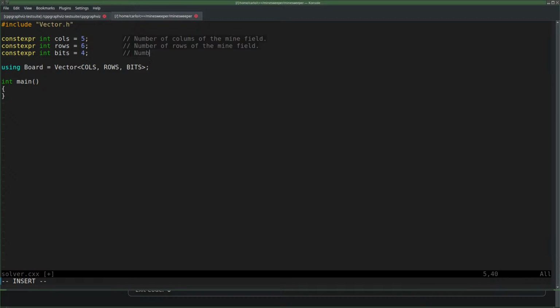Okay, this is the number of bits per vector element, which corresponds to 1 square in the minefield. Now, this is not true. The board, of course, consists of multiple such vectors, so I have to use something else.